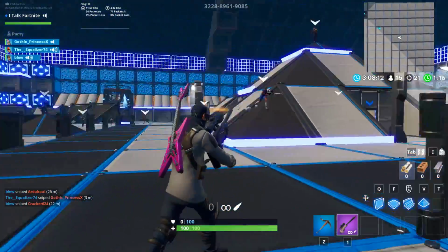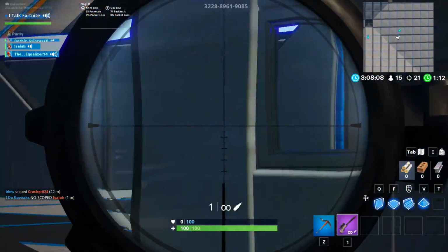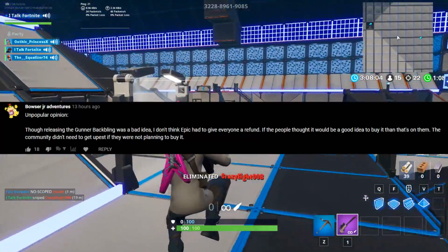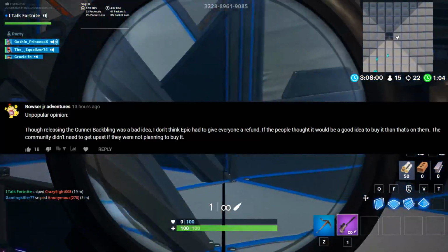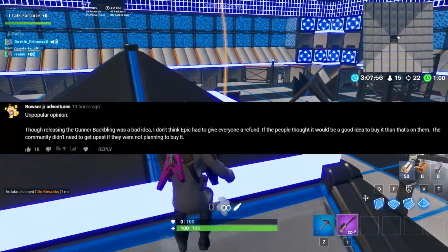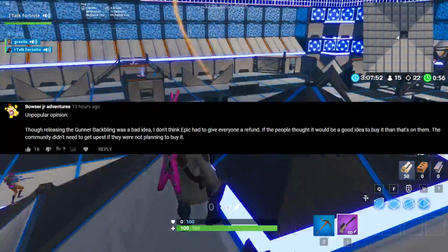Like, I don't know, the Dusty Depot just needs a bit of a buff in my opinion, especially with everyone going there. And then lastly, from Bowser Jr. Adventures, he said, though releasing the Gunner backbling was a bad idea, I don't think Epic had to give everyone a refund. If the people thought it would be a good idea to buy it, then that's on them. Community didn't need to get upset if they were not planning to buy it.